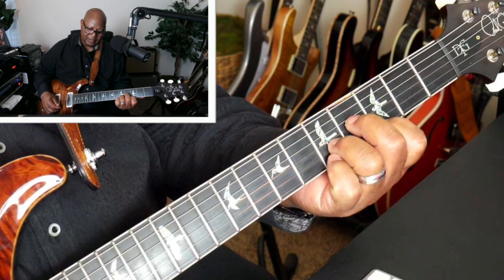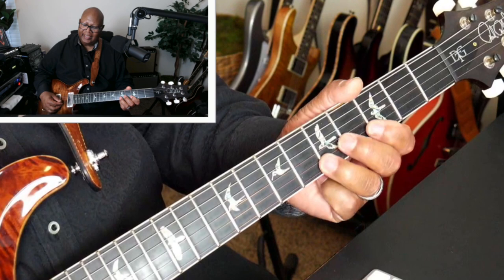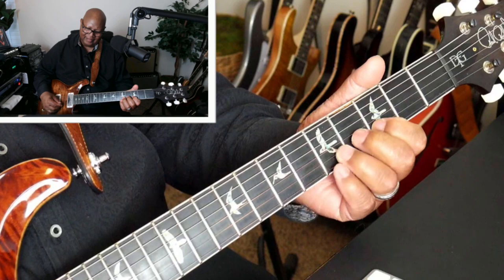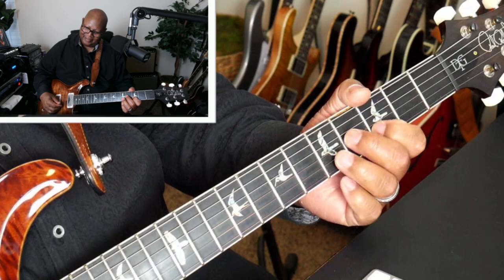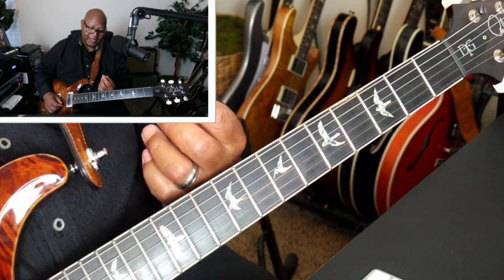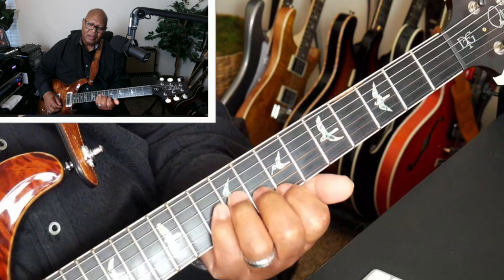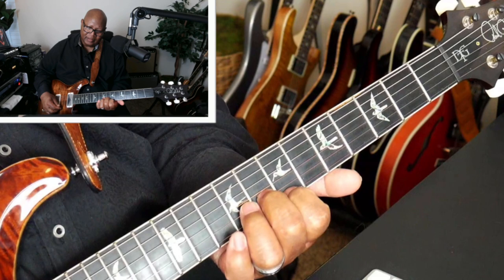See? And then he goes E, D, E, D, E, D, E, D. Then he plays another two-string phrase. It's almost like playing a major 7, but he's only using two notes. He starts on the 8th fret on the B string and the 7th fret on the E string, and just plays those two notes.